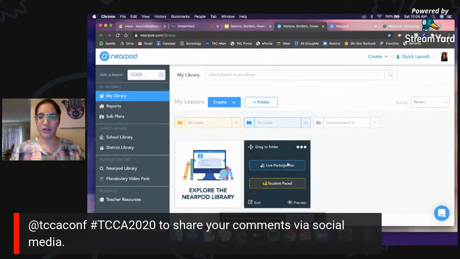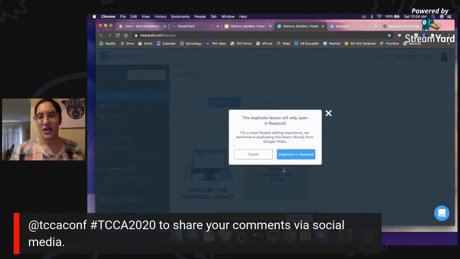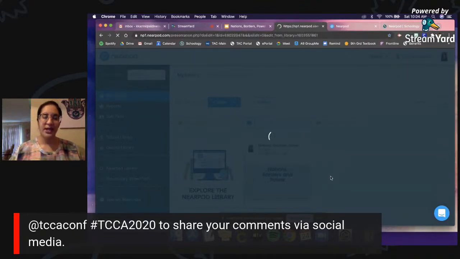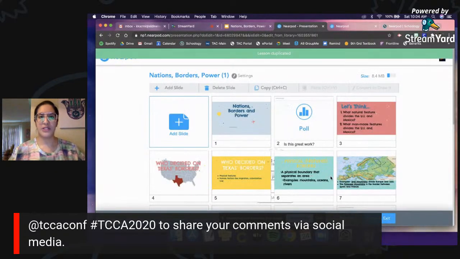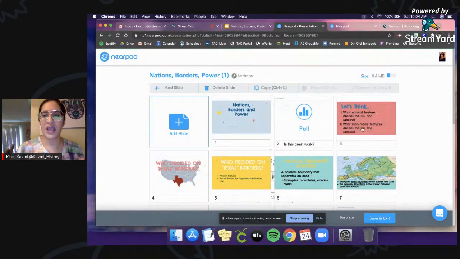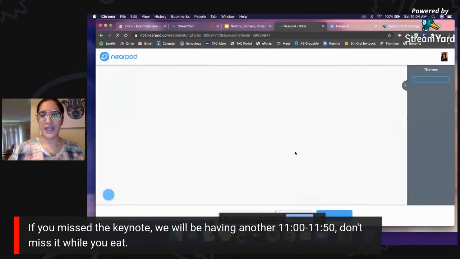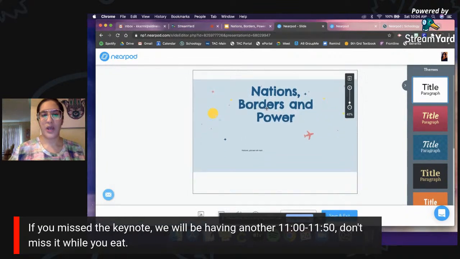First, you'll toggle over and you'll click these 3 dots. Then you'll click Duplicate, and you will duplicate inside of Nearpod, and it'll create a Nearpod specific version of your presentation. And what it does is it changes everything other than the Nearpod add-ons of activities that you added into a static image. So now when I go to edit a slide, it is one solid image.